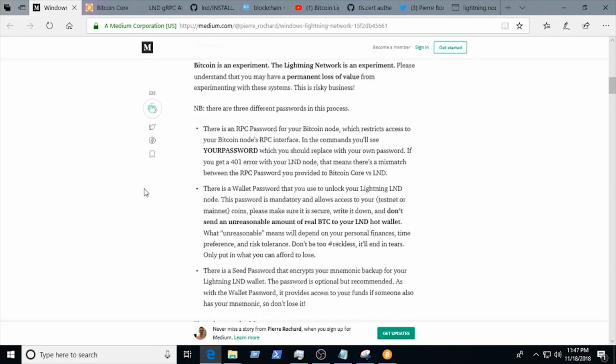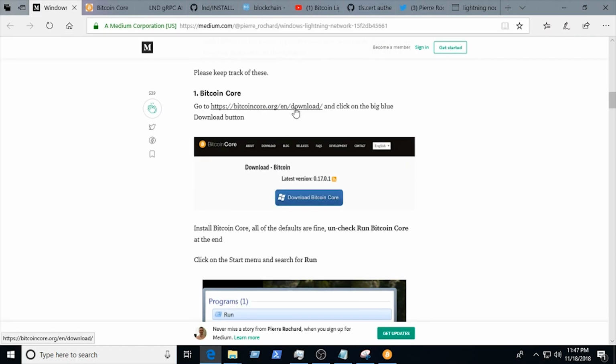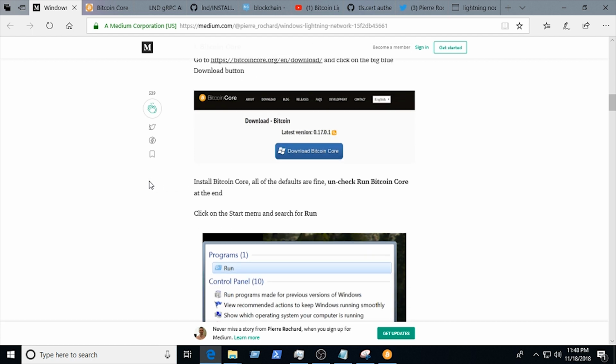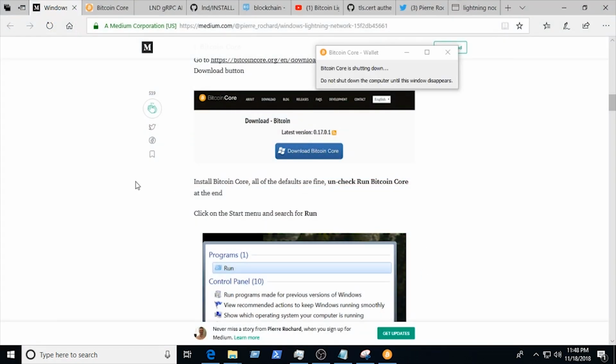So first of all, you're going to want to download the Bitcoin Core wallet, which is in this link right here. Now, once you click this link, you're going to see this exact screen. You just press download Bitcoin Core. It's like any other installation, really. Once you have it downloaded, press run, install it, and then at the very end, once it's done installing, make sure that you uncheck the run Bitcoin Core wallet because you don't want to run it automatically. You want to be able to run it by yourself. So I actually have mine running, so let's get rid of that.